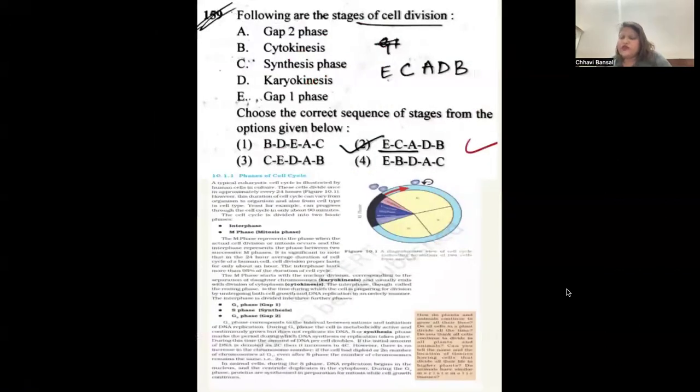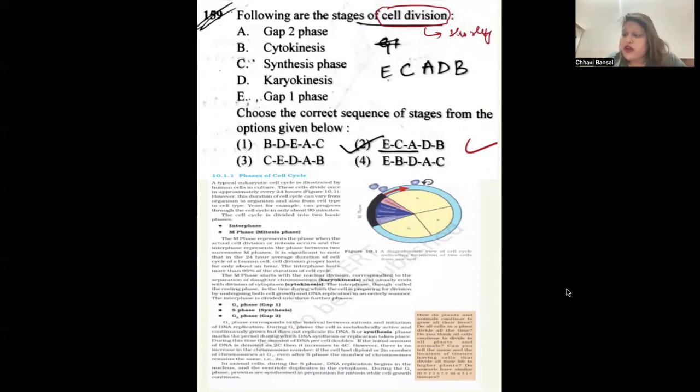Oh, very easy question. So you have to find out the sequence of the stages in the cell division. So never, never, never cram this. The easiest way is to remember if there is a marriage in the house, what happens? The long duration is taken in preparation and the final marriage takes place in 1 or 2 days, right? So our final marriage means cell division. So cell division will take place shortly and the preparation will take place before.